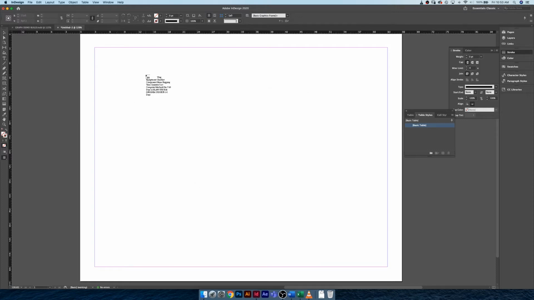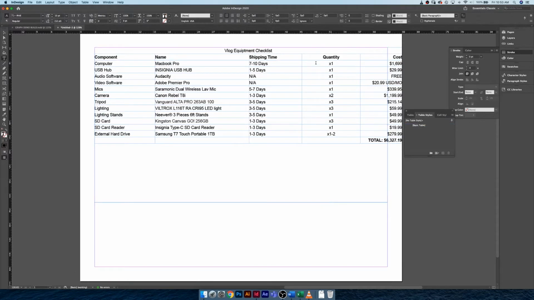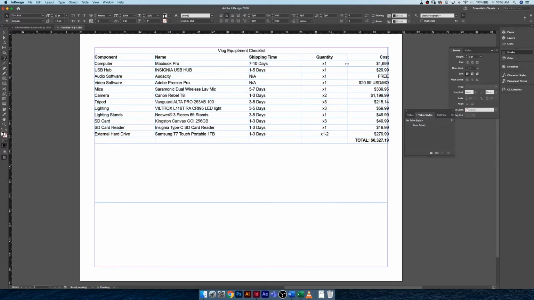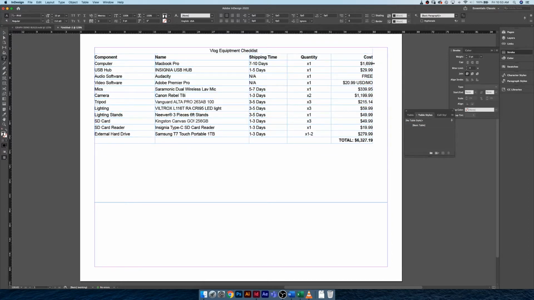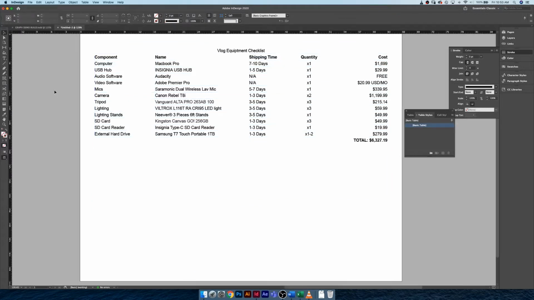You'll notice that it brings up this texty section that we're used to seeing when we're importing large bits of text. We can click and drag this out to the width of the margins of our page. And boom, you might need to do a little bit of formatting. If we double click into the table, we can drag the column width and bring in that final column so that it sits within the margins of our page, just like so. And boom, we have a perfectly formatted table, practically ready to go. It just needs a lot of designing done to it for it to work out well. But that is pretty solid in my book.